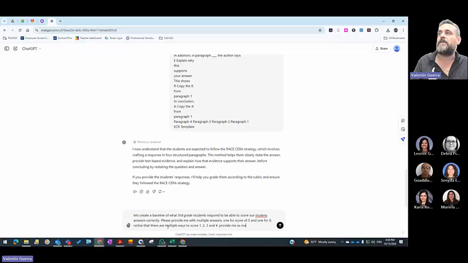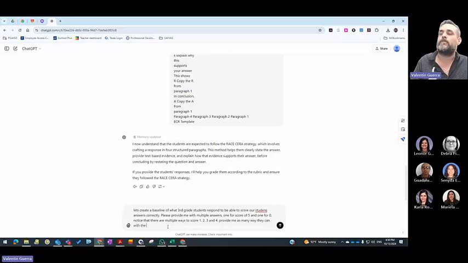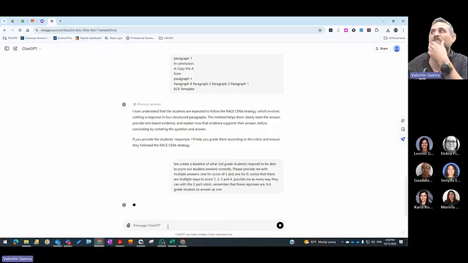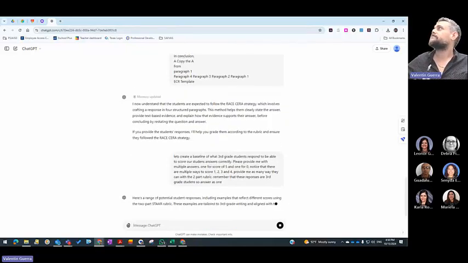Provide me as many ways they can with the 2-part rubric. Remember that these responses are 3rd grade students. So answer as 1.